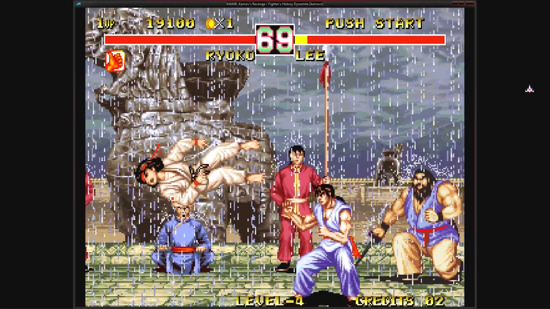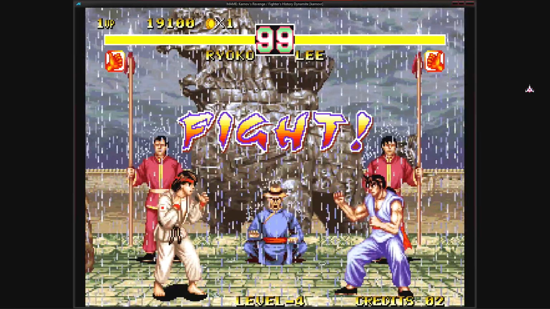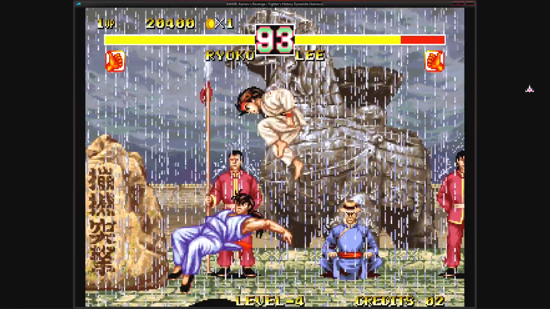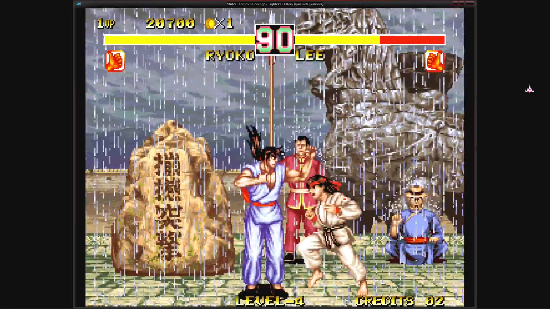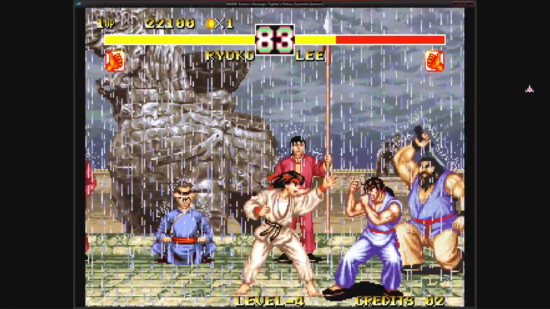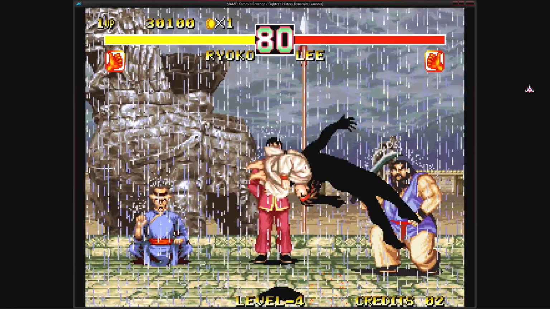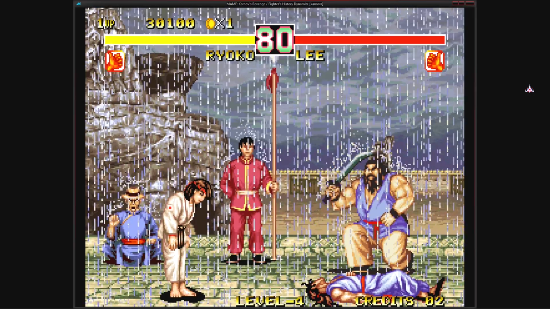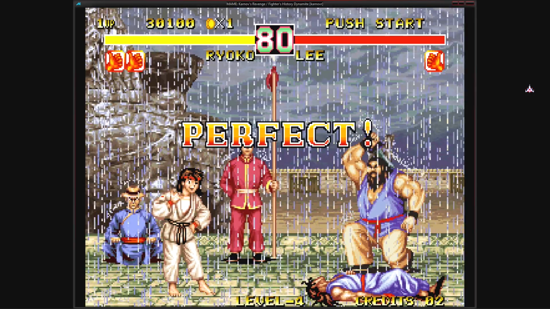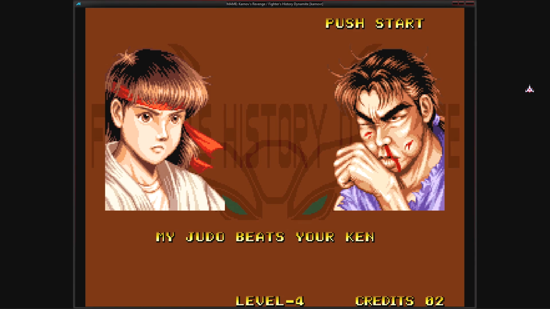Oh. Looks like we got a fight. Final round, fight! Now that's how you win a fight. You spin them around in the air so fast that they actually catch fire. And then you throw them on their head. Perfect. And that's how you do it.